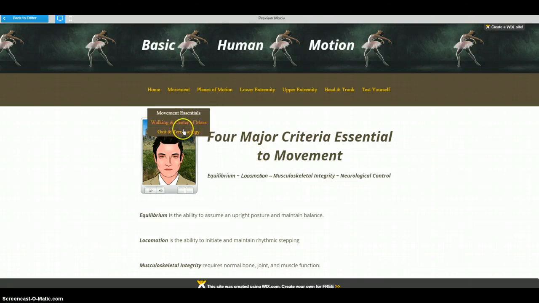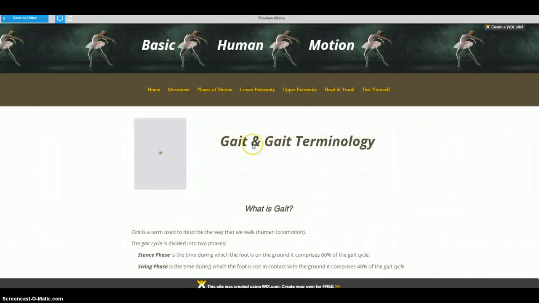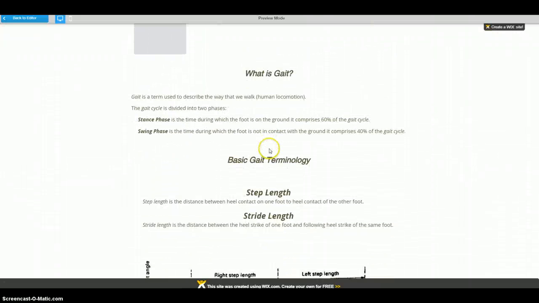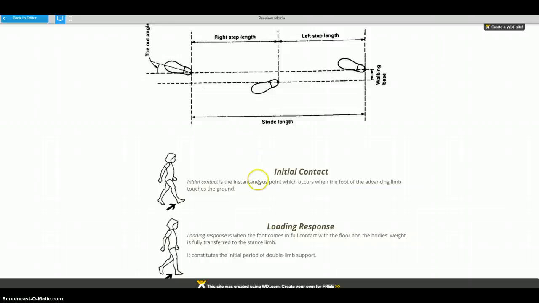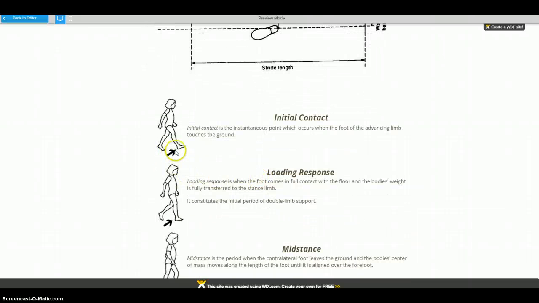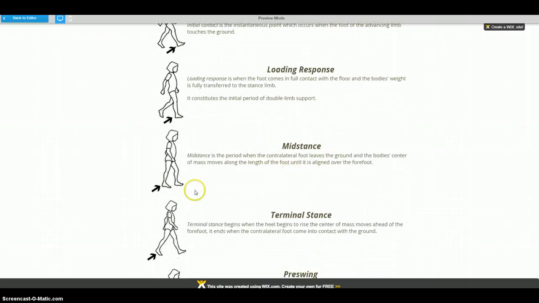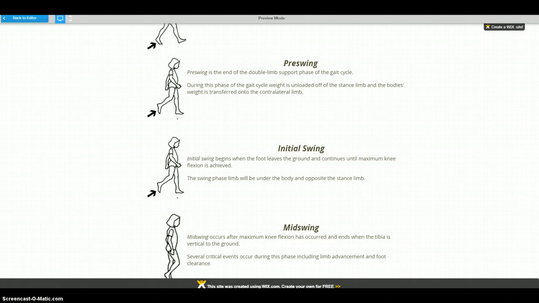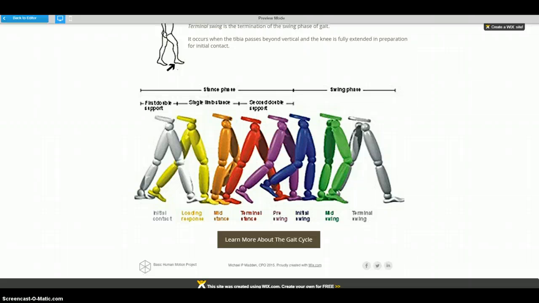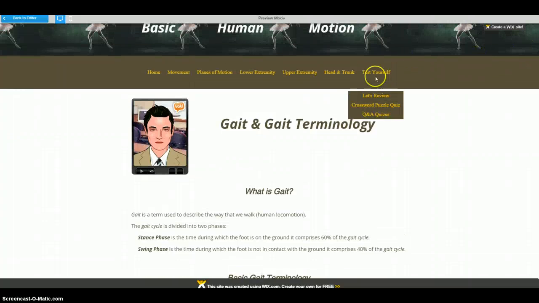We go from basic motion concepts of walking, of what does gait mean, what is the basic terminology, and I laid out some diagrams to make it a little bit more understandable. Here I added arrows to show the specific foot I'm referencing as we talk about the various stages of gait. And again, I just tried to make that very clear for the user. The bottom of the page shows all of gait together as it occurs. And then again, another hyperlink if the user wants more information on gait.